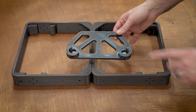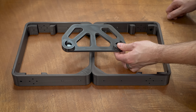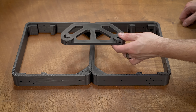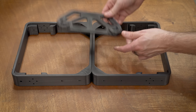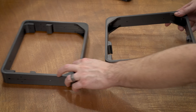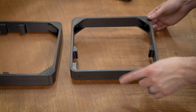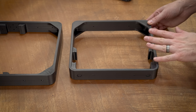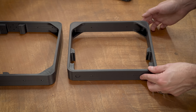In the previous video, a few people were asking why I used this part to test when it really didn't max out the build volume of the XL. The reason is this part was just much harder to print because it's relatively flat — you have these higher surfaces on the side, so it just kind of wants to warp. But this is the part I actually needed to print on the XL. I needed the extra build volume. It's like 250 by 250 or 260, so it's bigger than the build volume of something like an X1C, and I definitely needed the size of the XL to print it.